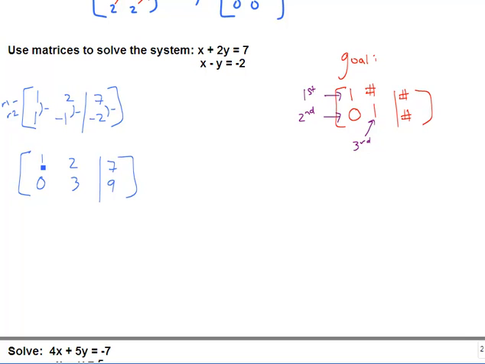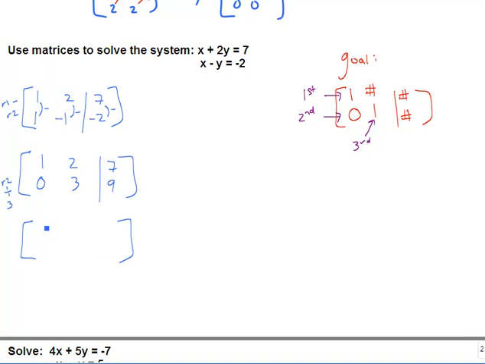So we now have our 1, we have our 0, then the last thing we need to do is make this 3 turn into a 1. And you can always make that last diagonal value become a 1 by dividing. All I have to do is divide this entire second row by 3. So we're going to take row 2 divided by 3. Remember, you're allowed to multiply, which also means you're also allowed to divide any row by any constant. So if I want to make this a 1, all I have to do is divide it by 3 and it'll turn into a 1. So let's see what this new matrix turns into.